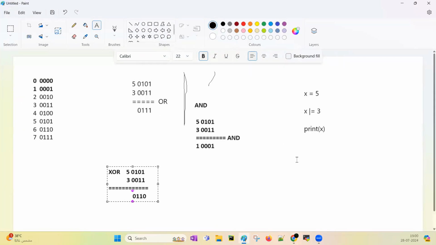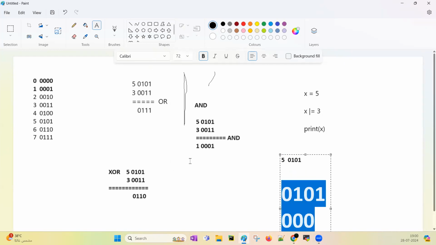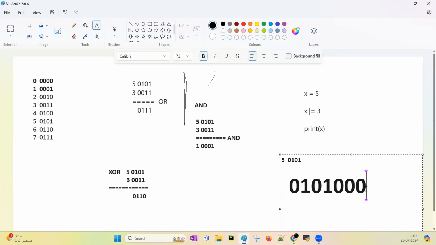So now they took the 5. 5 is nothing but 0 1 0 1. And now we are shifting by 3 values, which is like it is coming as 0 1 0 1 0 0 0. So this is how we have added. So when we do the binary calculation of it, let me make them into a higher number so that it's easy for us to calculate it. So now I am writing the small letters here.